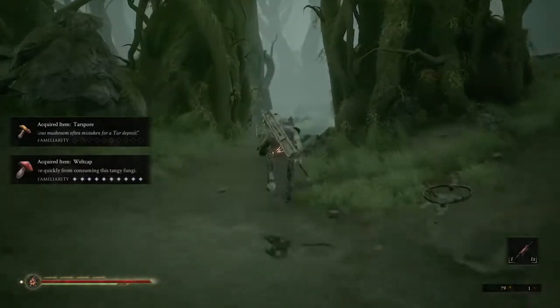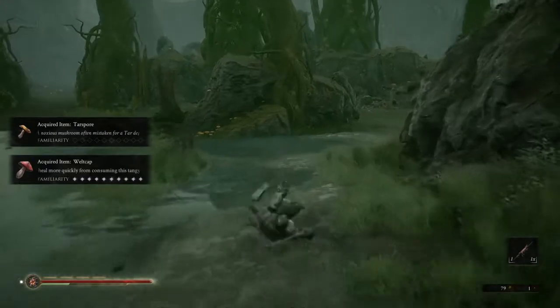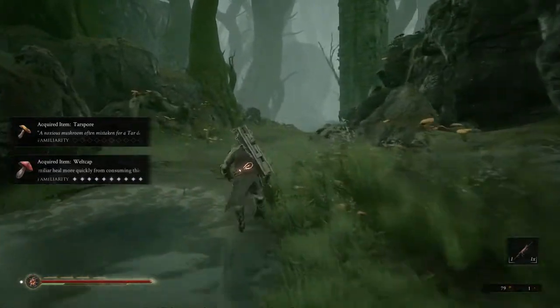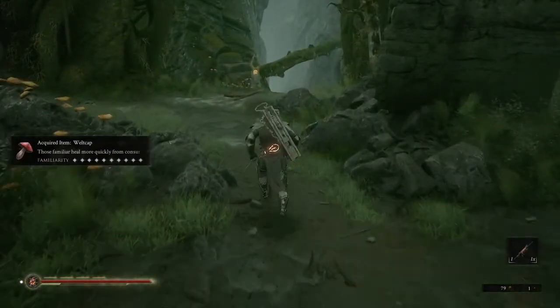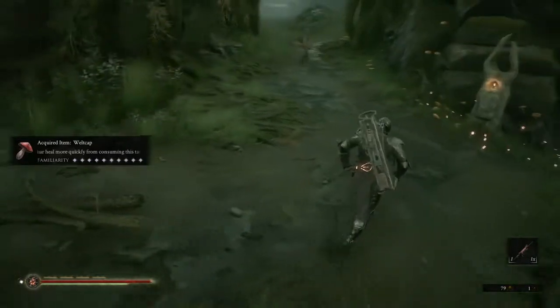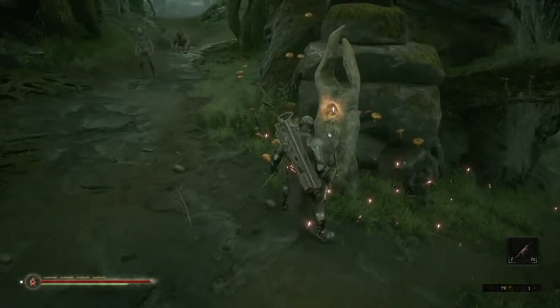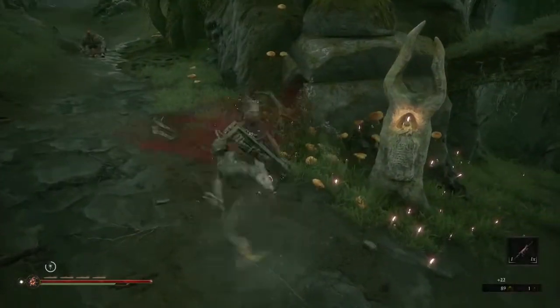So instead of, let's see, we want to go right at the crossroads here. And instead of going down that canyon, we're going to turn left. Read the inscription if you haven't already. I'm not sure if I have. Whoa, dude.